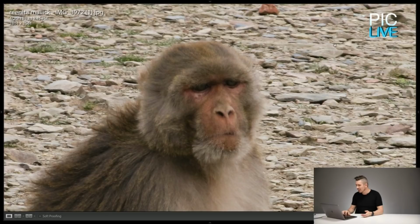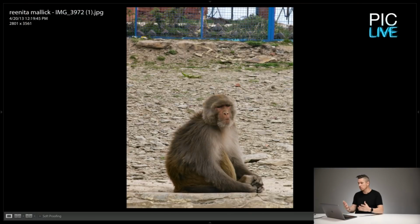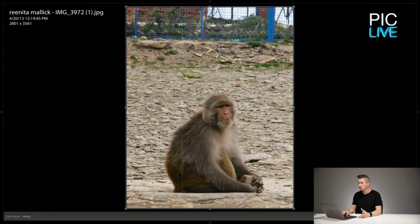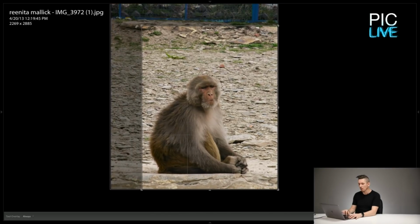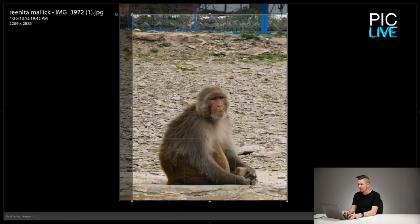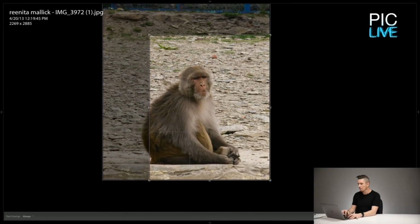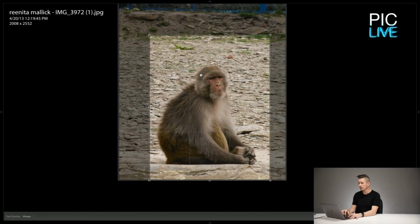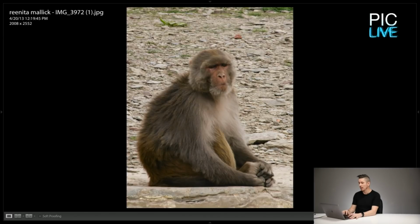Focus looks like you've missed it. It's at the rocks behind, and it's in a zoo, or somewhere public, because you can see these back here. So this is a great example. Let's do some portrait cropping just because we had that question. If I was going to crop this image, keeping the same aspect ratio, I'm holding down Shift to keep the same aspect, and I'm going to crop into the monkey like so, and I'm actually going to frame this one pretty much bang in the middle. And that there is a way better framing.